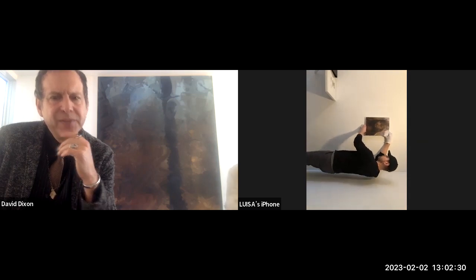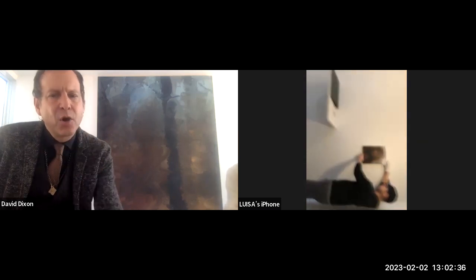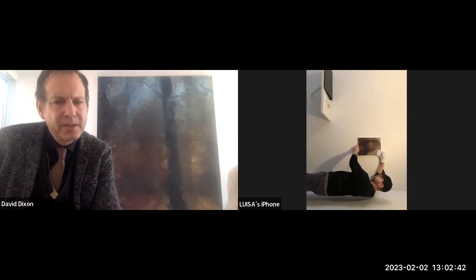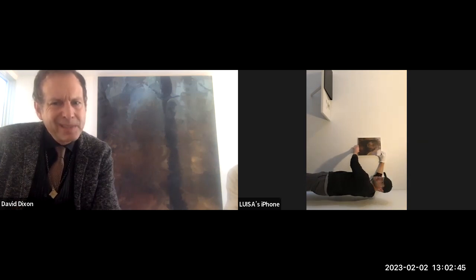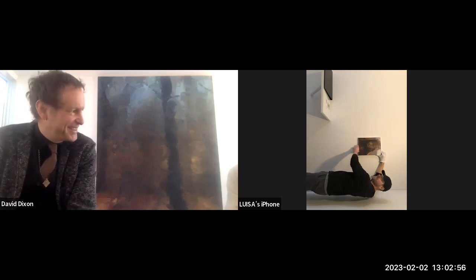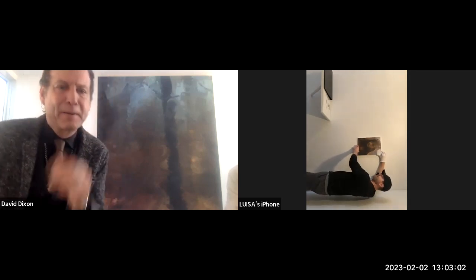Is she looking right at you, Lou? Yeah, but I wouldn't go that close to the shelf. Why not? I like it better here where Will is holding it. I was even thinking over the shelf at some point. I mean, I love the proximity to the shelf. Like in some tension with the shelf. Well, David, whatever you like. Well, is she looking at you? She always looks at you. She's looking at me too. Exactly. Oh, he got that Mona Lisa effect.